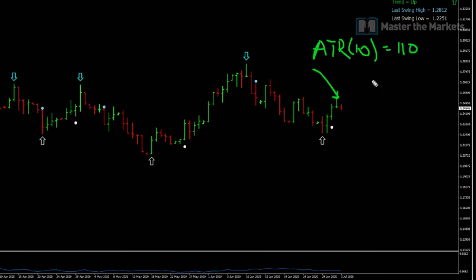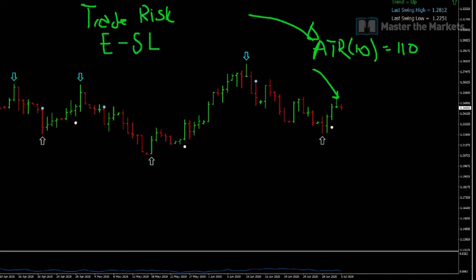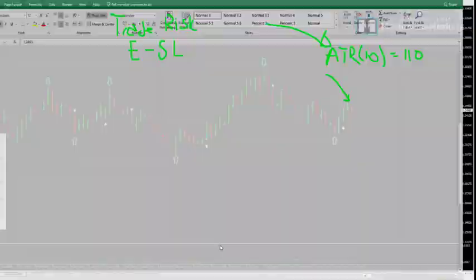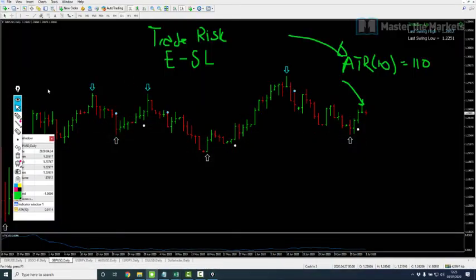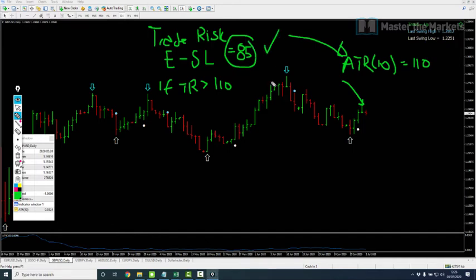It means that if we denote our maximum trade risk, remember, trade risk is the difference between the entry and the stop loss. So entry minus stop loss. We already said on the pound dollar that difference was 85 pips. So in essence, for us that trade risk was 85 pips. Now if the trade risk was greater than 110, then we wouldn't take the trade. But yesterday the trade risk was 85, and so it was still a valid trade to take.